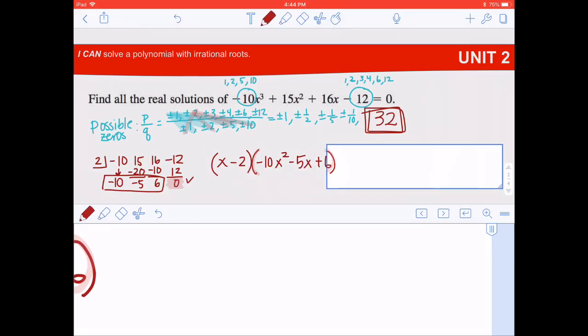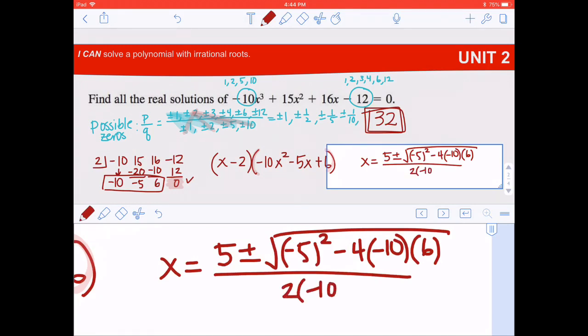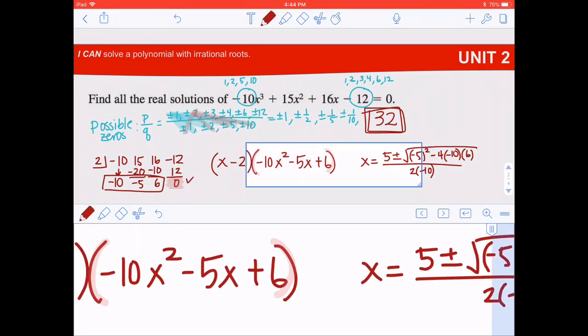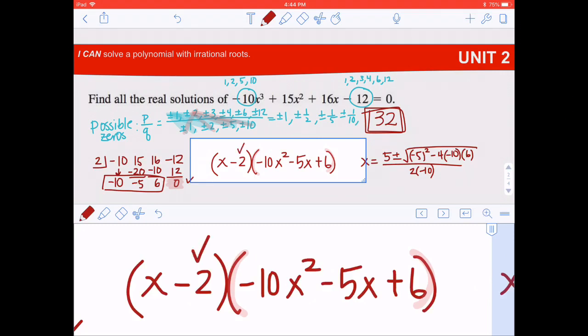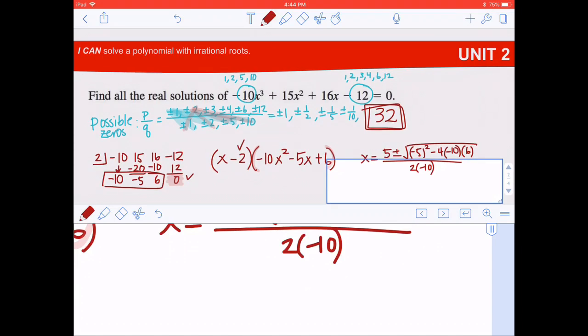I know the quadratic formula is the opposite of b, plus or minus the square root of b squared minus 4ac, all over 2a. There we go, there's our quadratic formula. This is going to help us find the other zeros that would come from that quadratic, because we already know that 2 is a zero, and so we're going to figure out these other ones. So what I'll do is just simplify.